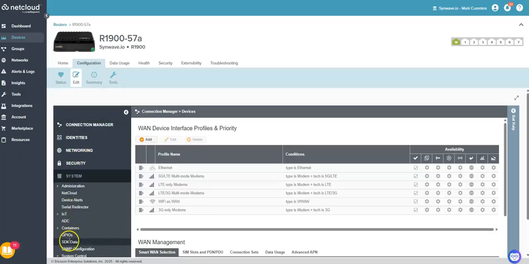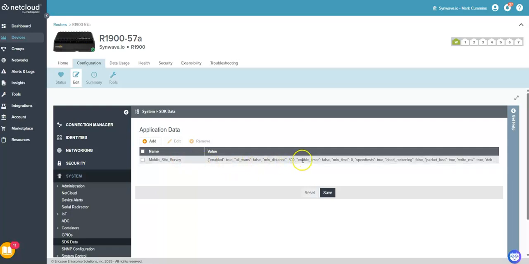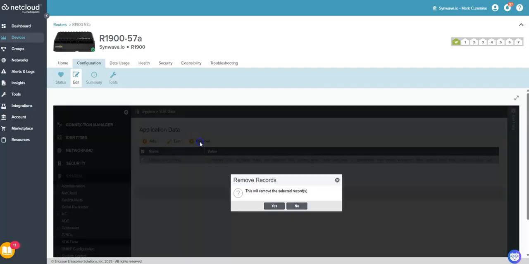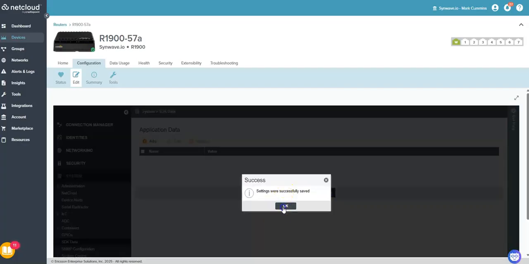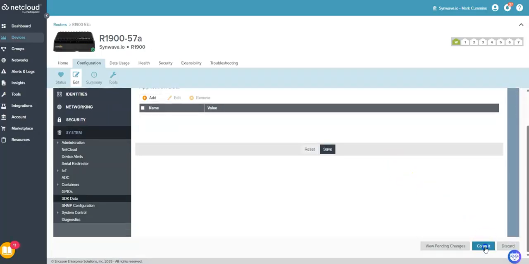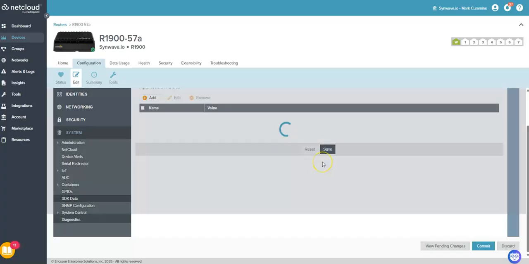Go down to System, SDK Data, and you notice it maintained this. It will hold this until you reset the router, or we click remove. And when I say reset the router, I mean reboot. We're going to hit save. Now there's nothing in there. We're going to confirm those changes.